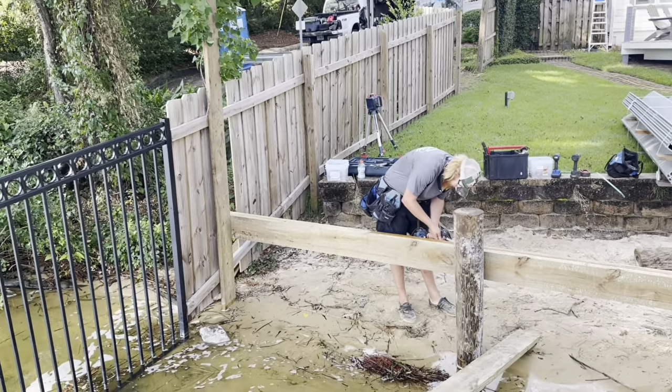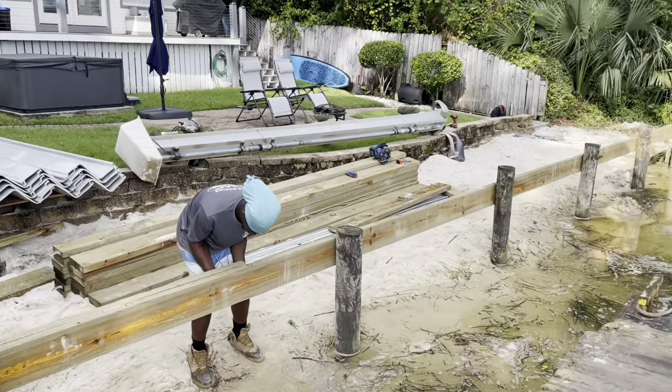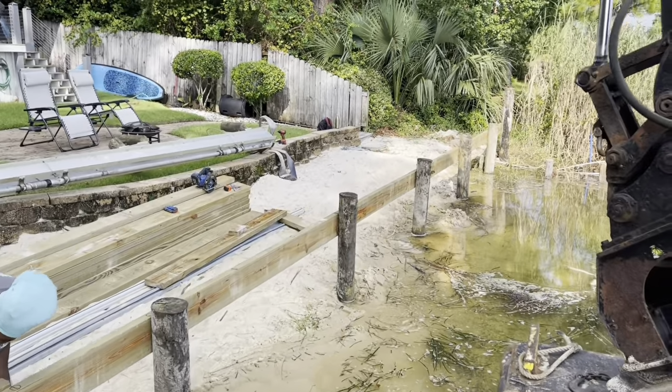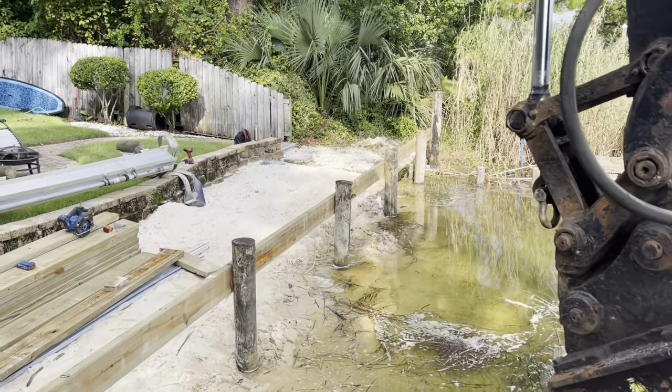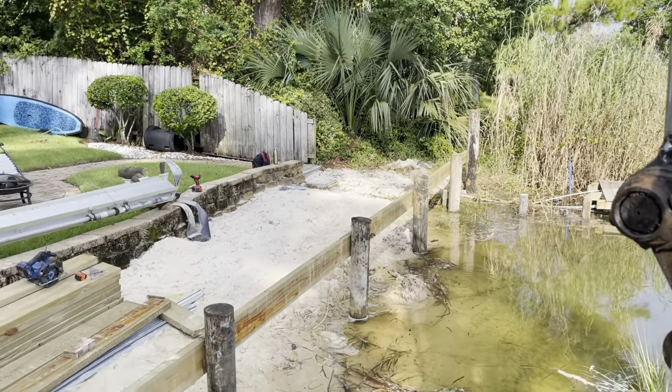Get started on the vinyl wall now. Got some temporary poles set to hold the double 2-by-8 whalers up. Staggered joints, and with a 12-foot vinyl seawall. Got all the whalers installed.